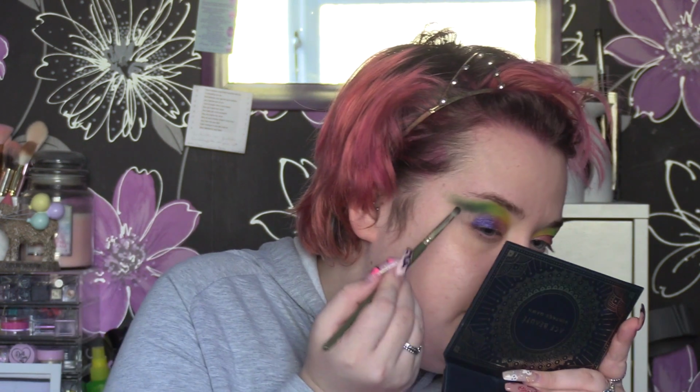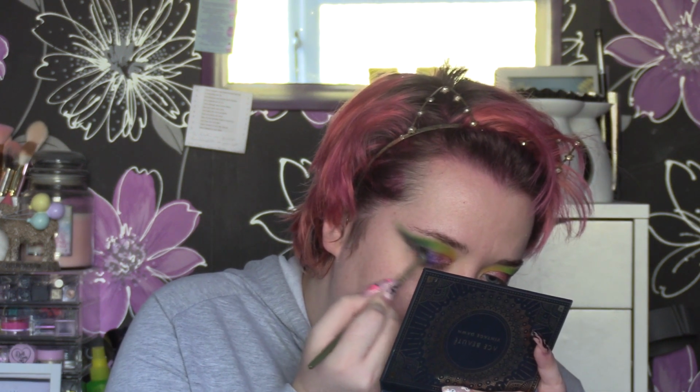So, just going to take that tiny brush again, back in with Dark Soul, and we're basically going to connect the wings to the outside of my eye. And again, we'll go back in and make sure this is all blended in a second. But we're just going to bring that in and pop in a little bit of that dark shade on the outer corner of the eye as well, just to make sure it's really nicely transitioned.